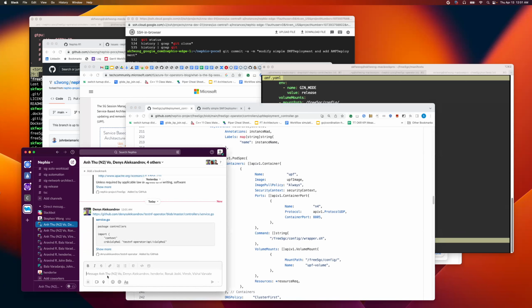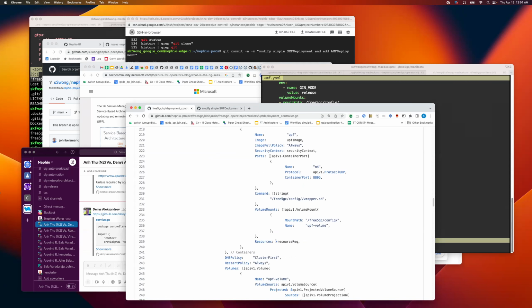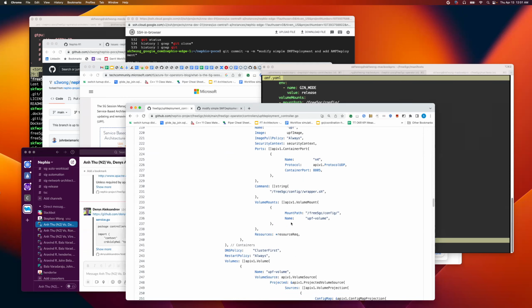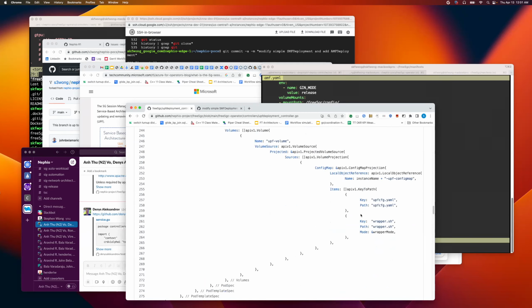I learn best by looking at code and trying to figure it out. I basically just did that because I'm too lazy to look at the Kubernetes docs.